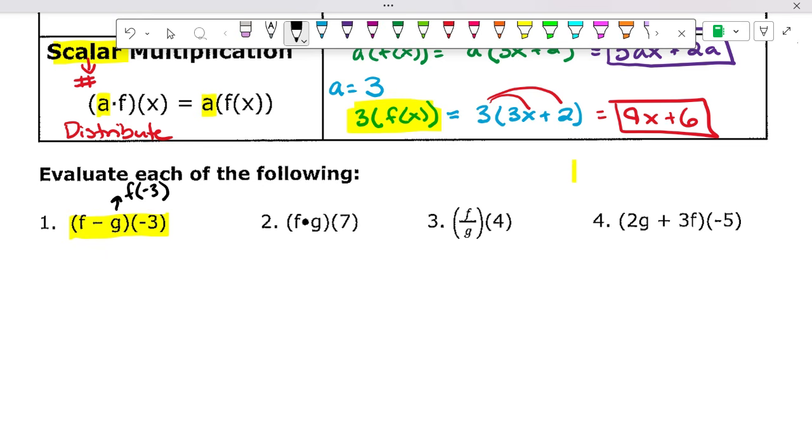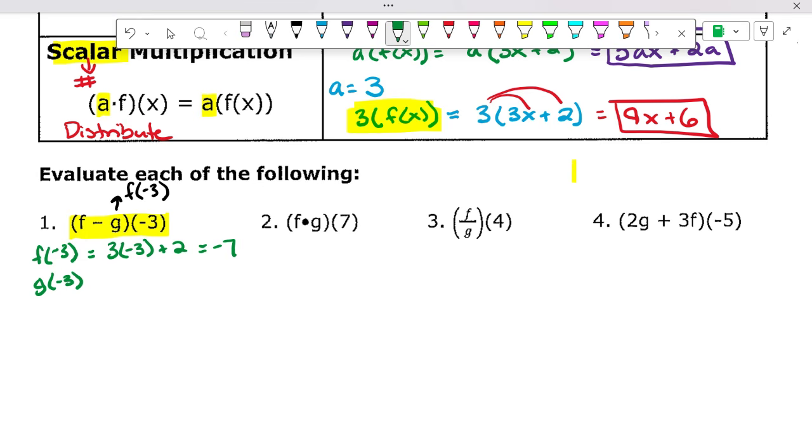There are two ways to go about it. You can either simplify the expressions first and then plug in, or plug in and then simplify the expressions. I recommend plugging in first. So over here, I'm going to find what f of -3 is, and what g of -3 is. We're still using those top functions from the very top. So I'm going to plug in -3 for both. f of -3 will be 3 times -3 plus 2, which you can just put in your calculator. 3 times -3 is -9 plus 2, that's -7.